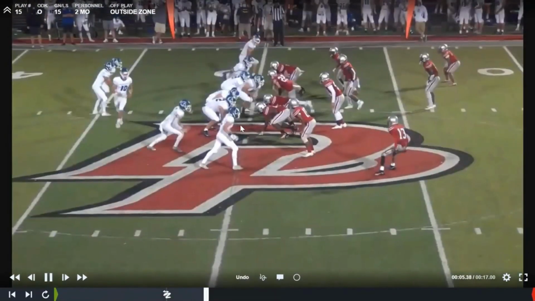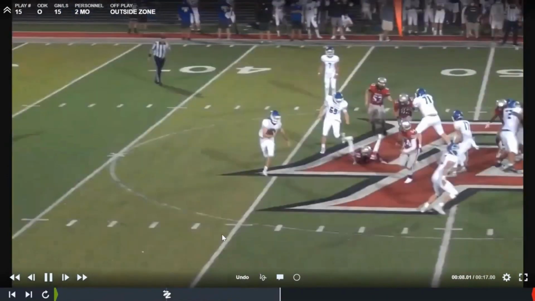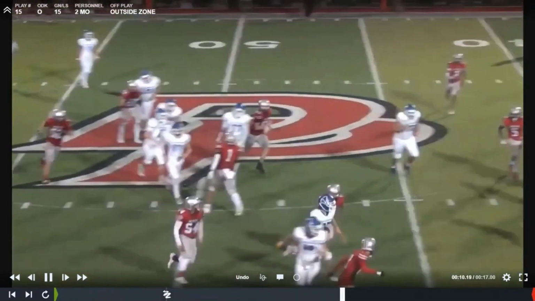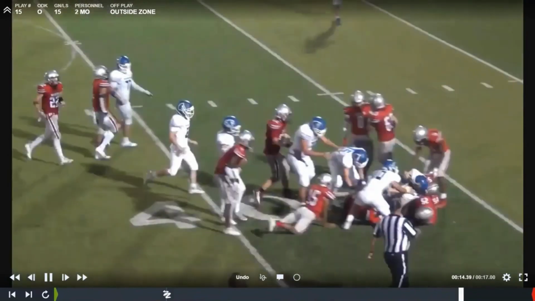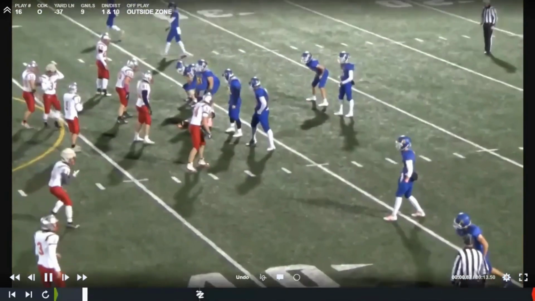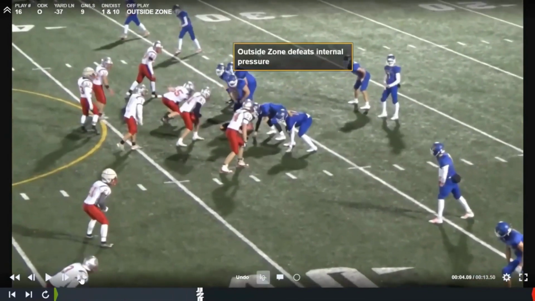We do a good job of just getting our head to the right spot to that outside armpit, getting our butts around, and understanding conceptually that this play is going outside. So I need to step wide. I need to get my butt to the running back and block people and take care of people that way. They understand the concept. They've drilled it, and now they can execute it.